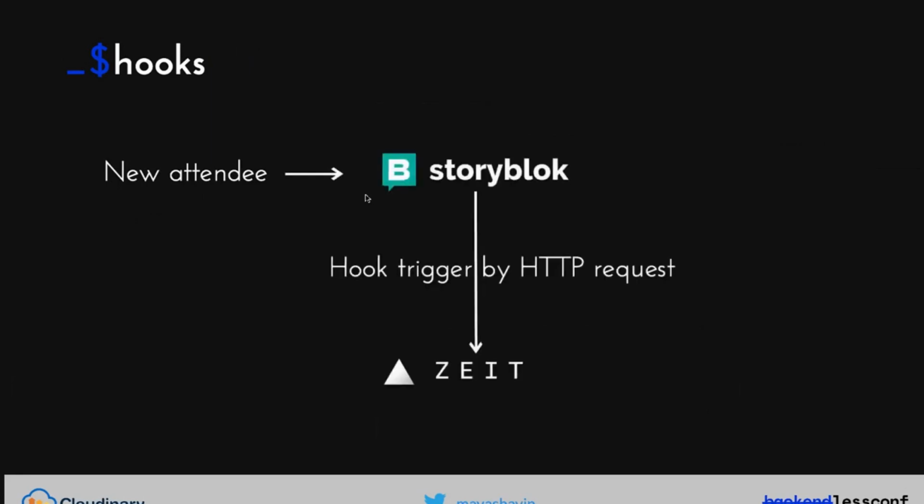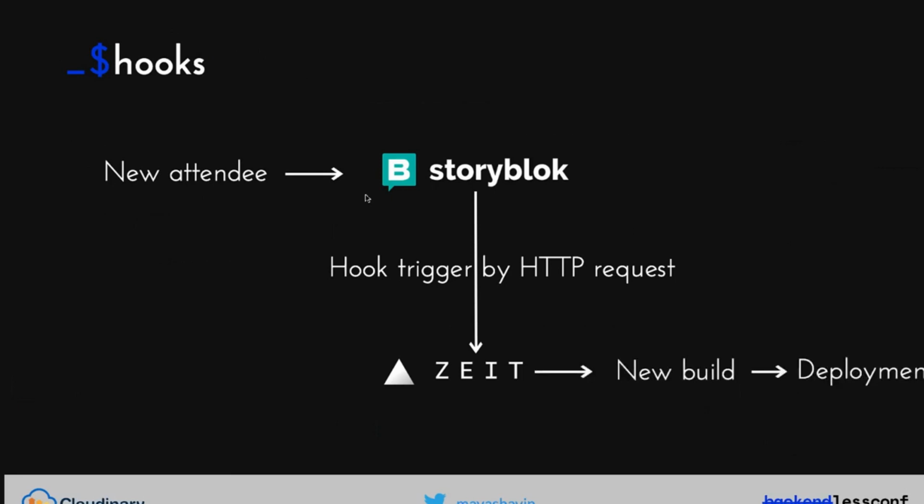First, let's take a look at the hook. Assuming that a new attendee comes in and registers, the new entry for the attendee will be on Storyblok. Storyblok will trigger a hook by HTTP request to Zite, and Zite receives the request, triggers the new build, and puts the deployment.